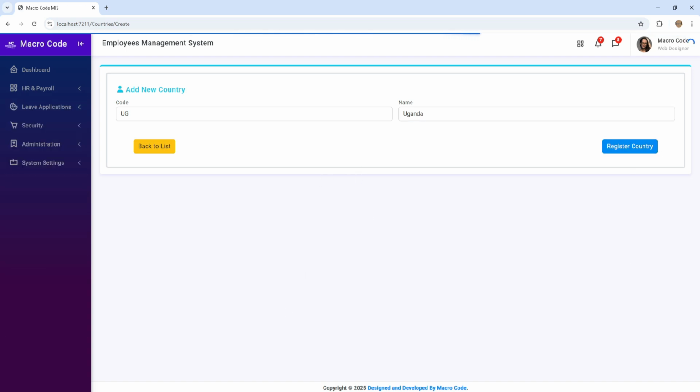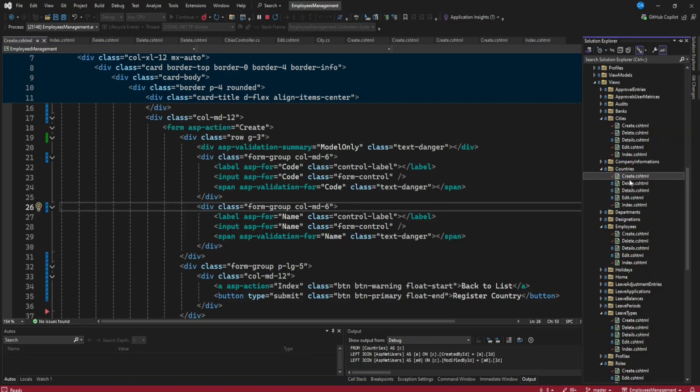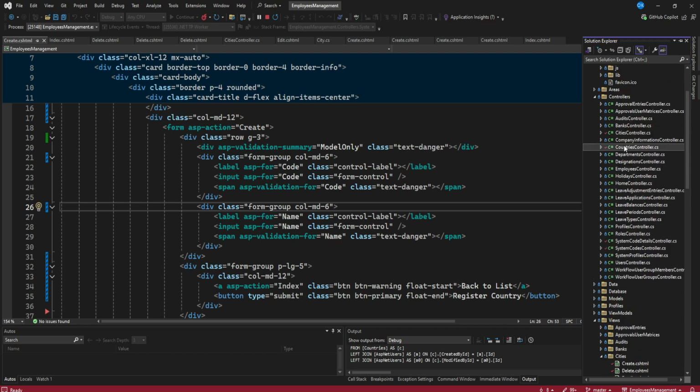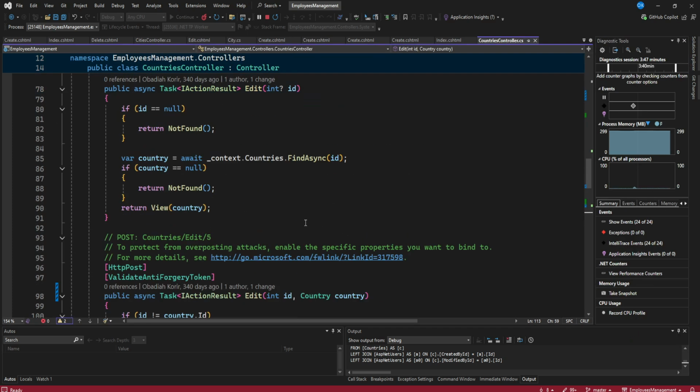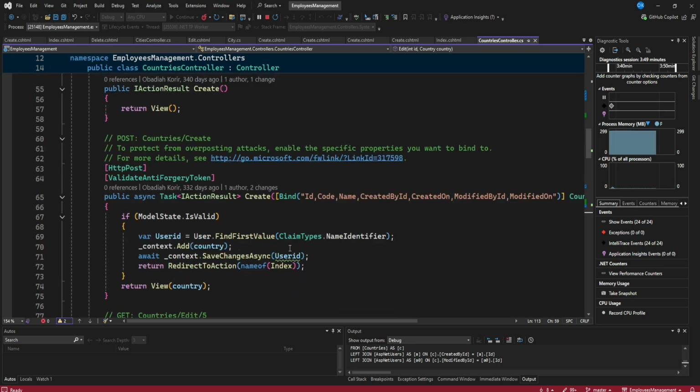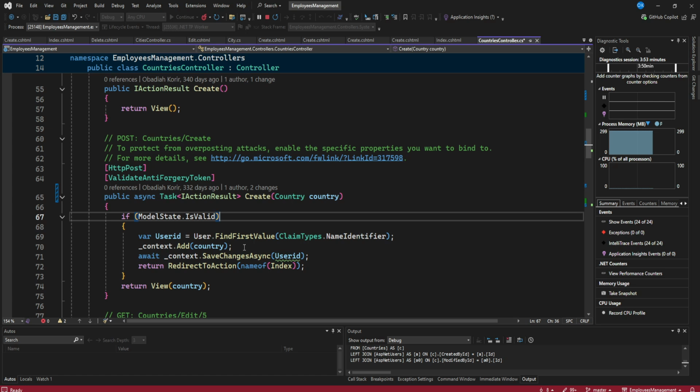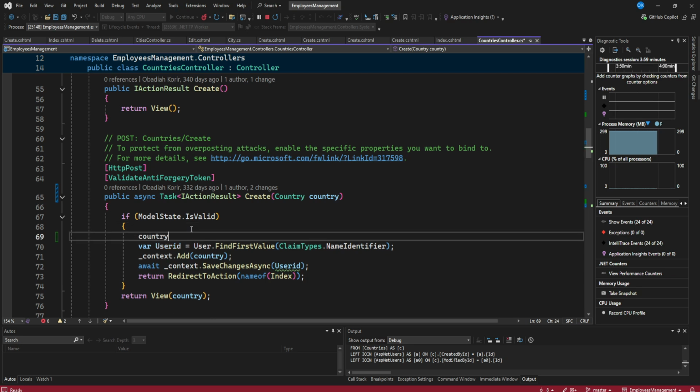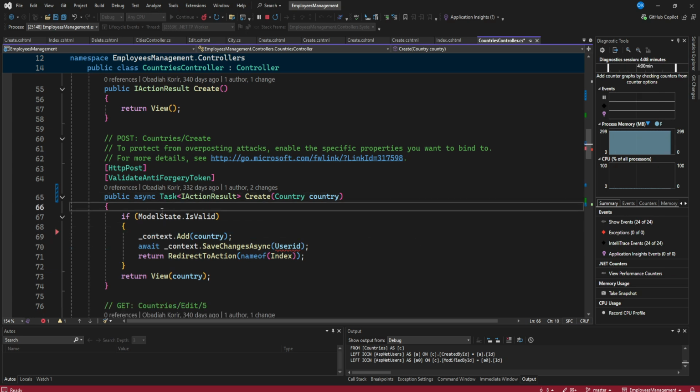So there is something wrong. So what is that? If we come back now to our countries, when we are registering a country, if we come here, this is the binding, so let's just remove that. So here, I want us to do something. When you are registering a country, I want us to say created by. We need to actually supply that, so you can do this here at the top.